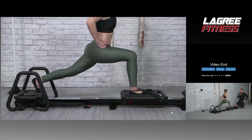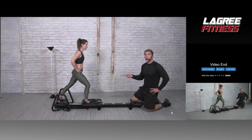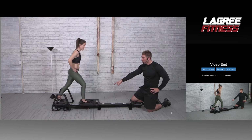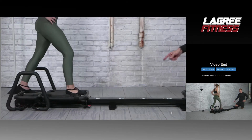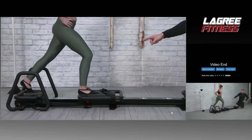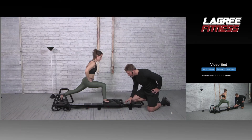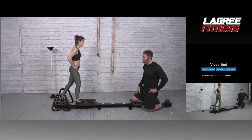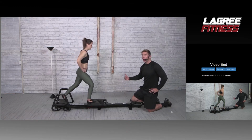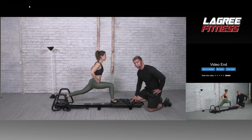Okay, perfect. Go ahead and put your foot back in the middle of the platform. There you go. So the other option for Heather is now to move the right foot all the way forward if she can. So basically, if now Heather puts her foot all the way on the front of the carriage, same thing is going to happen over here. She's bringing the carriage closer to the rear platform. And now, if she's moving the left foot forward on the platform, she'll be able to go all the way out, where she touches basically the platform right there. You see that? Okay, perfect.